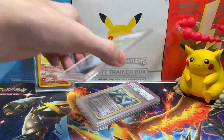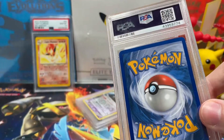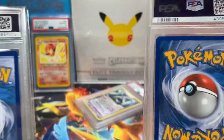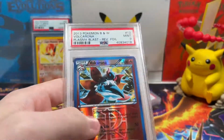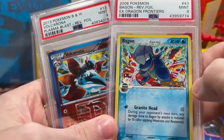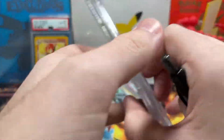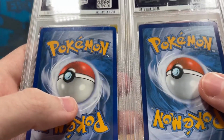Let's take a look at a PSA 9. And obviously the generational PSA 9s for like EX era to like black and white, there'll be minor differences, but overall I have a PSA 9. This is just a Plasma Blast reverse foil, and then this is like an EX Bag on reversed Dragon Frontier. So this has a little bit more weight and value in terms of price just because it's from the EX era, but if you take a look, overall I would say they're about equally centered.